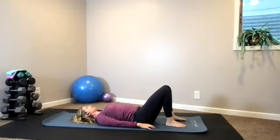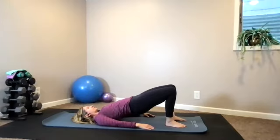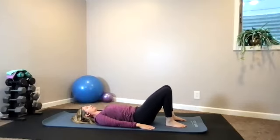As you exhale, peel your pelvis off one vertebrae at a time. This is gonna feel good for your hip flexors. Take an inhale, stay. Exhale to roll it back down through your mid back, low back, and then back to neutral. Take an inhale. Exhaling to peel.